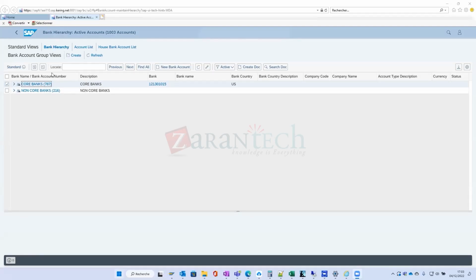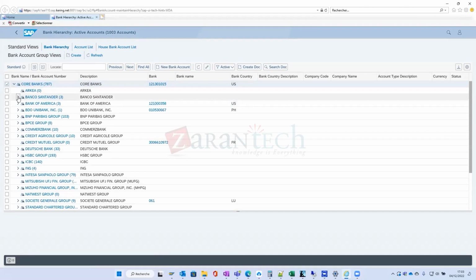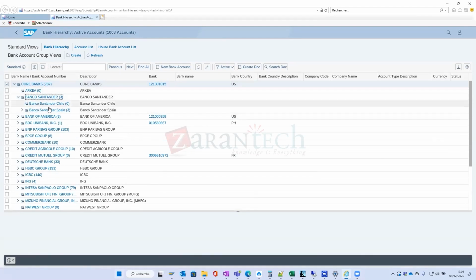In my case, for example, I have bank hierarchy, account list, and house bank list. In bank hierarchy, I have this hierarchy of the banks, and this is just the bank key. It's not the bank account hierarchy. It's the bank key, as we can see.